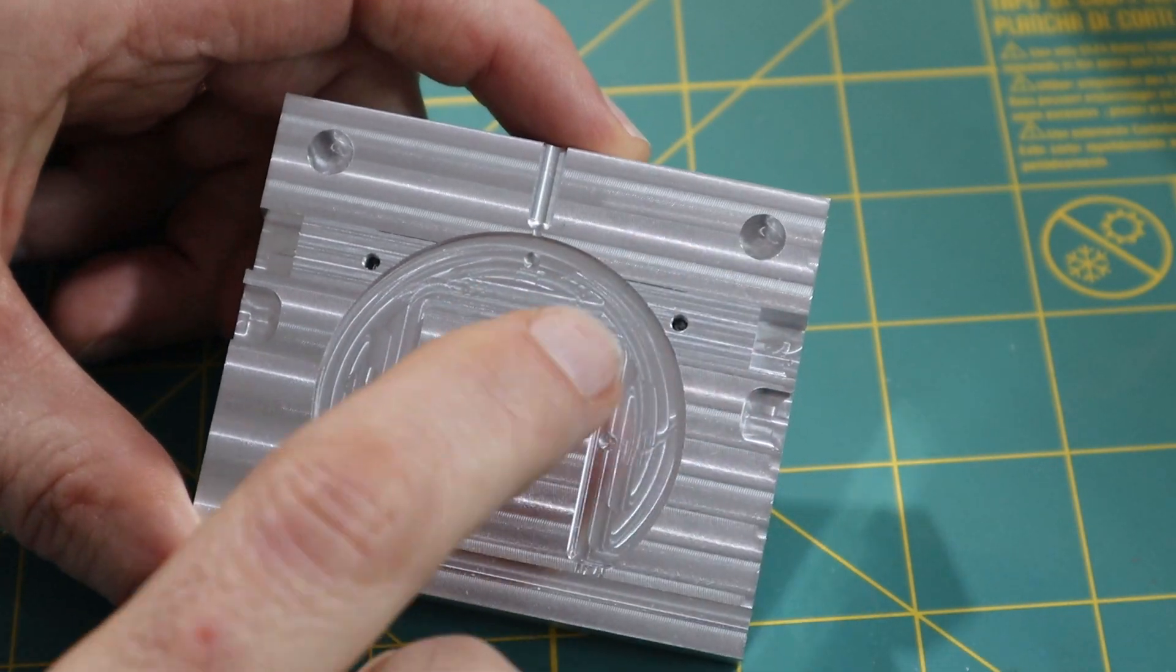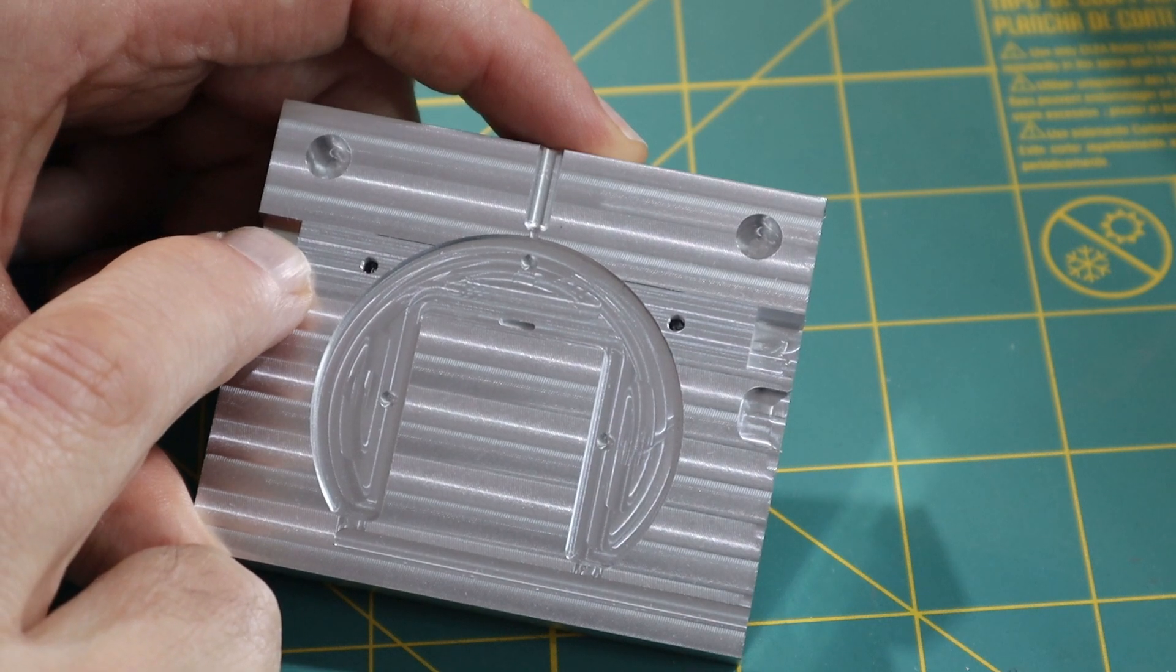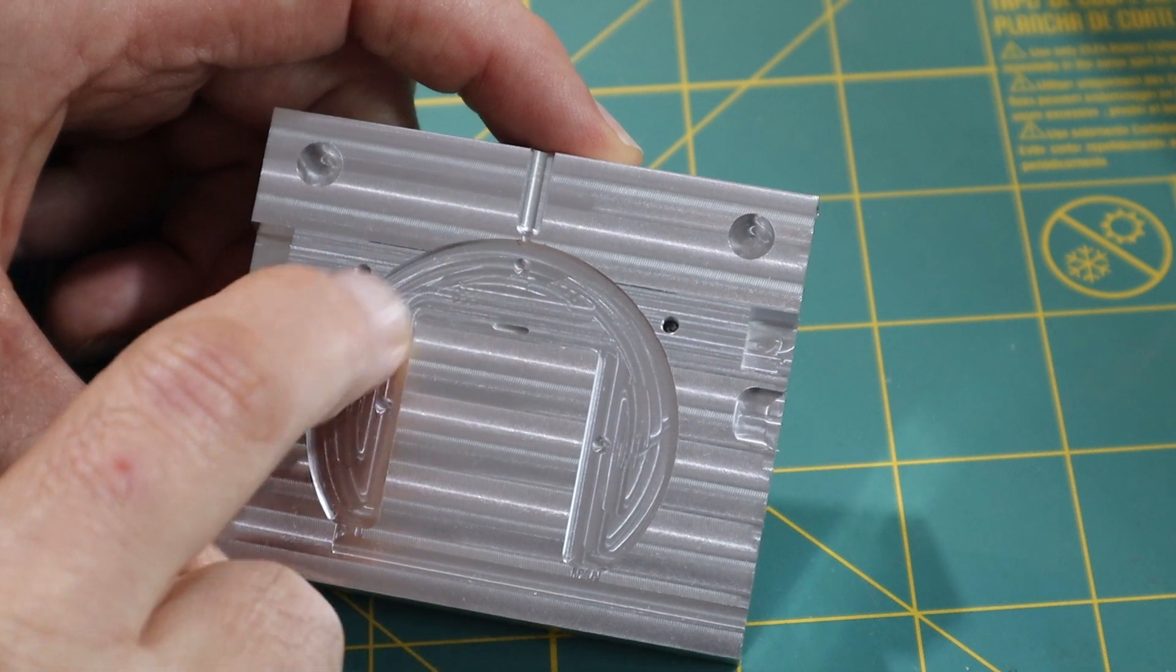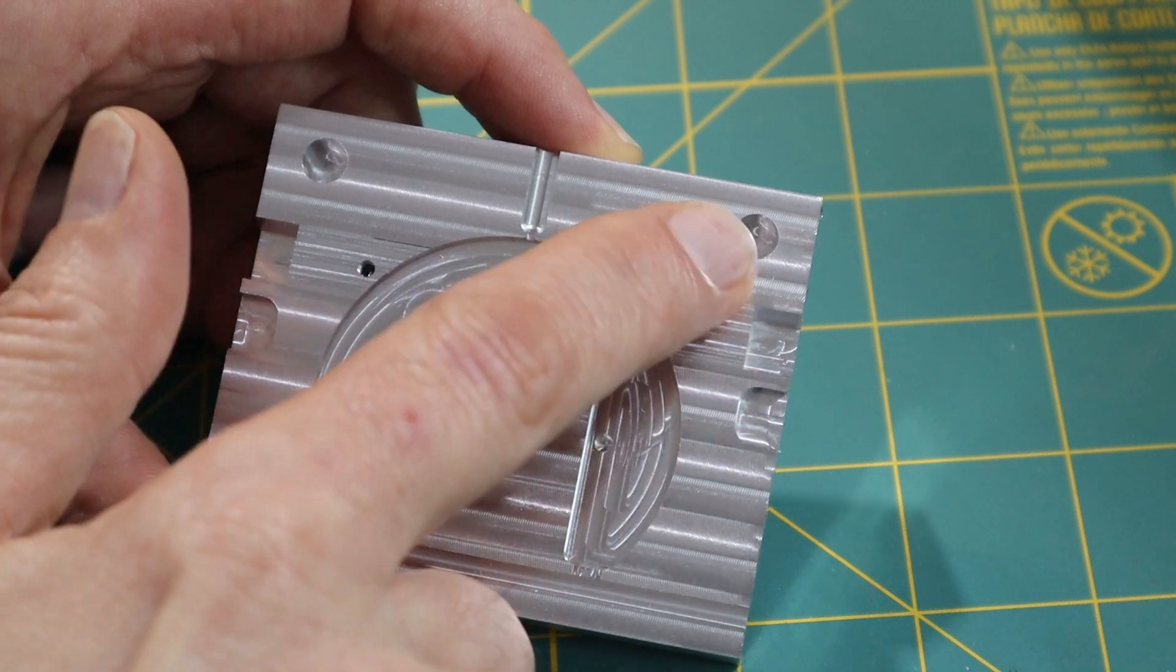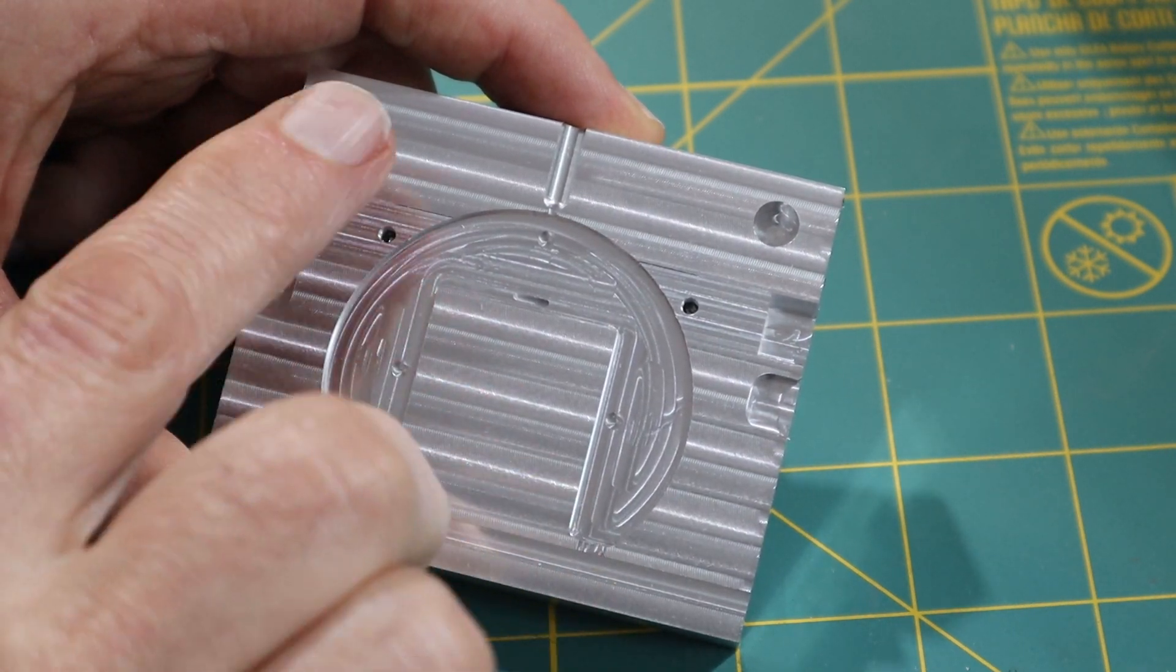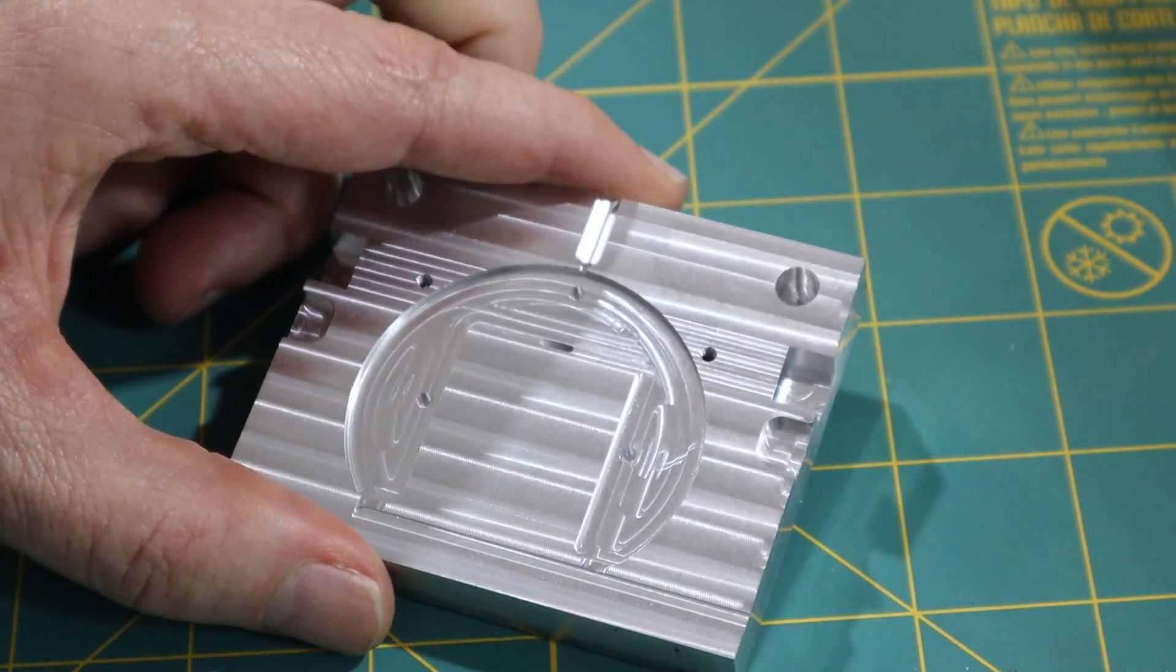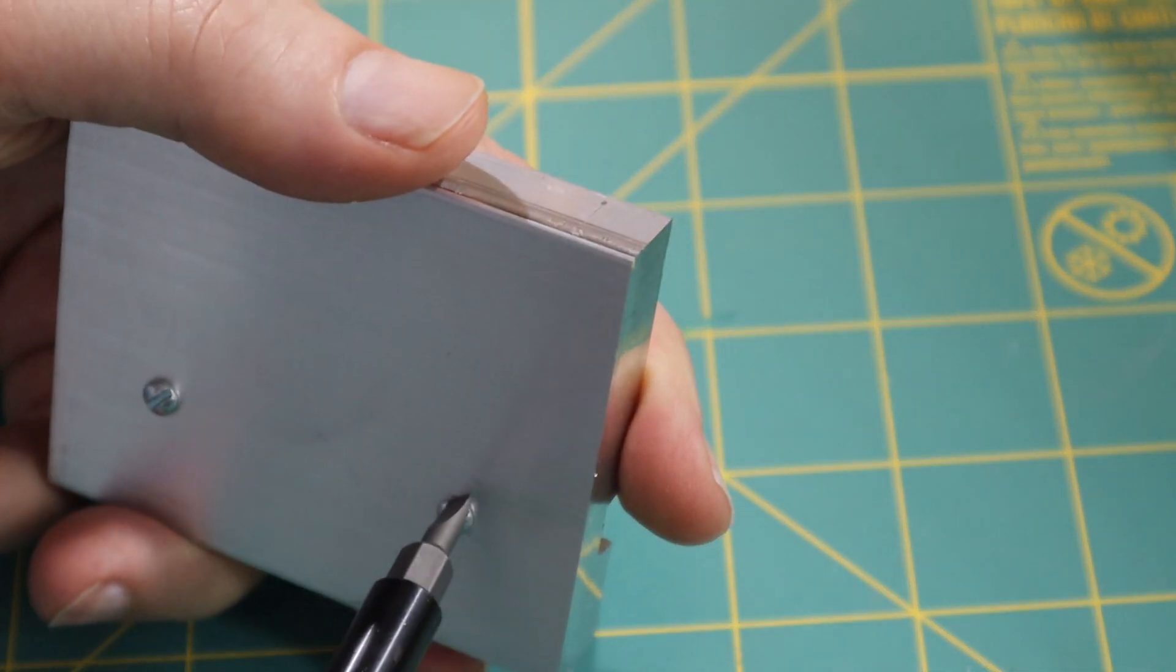Off camera, I remade this mold, but I used the same insert that I had before. And as you can see, it's a perfect match now. There's no seam that I can feel on the bottom here, and there's no seam on the top. So this should be perfect. I'm going to take the screws out now and see if it returns to that same exact position.